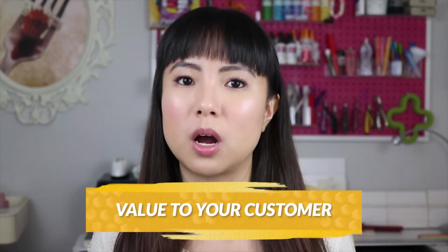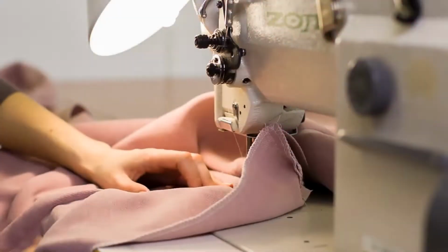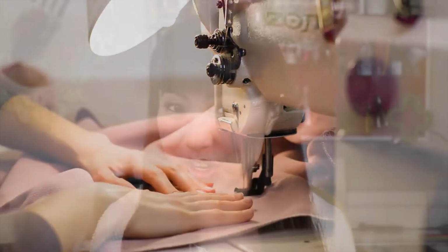The second thing you might not be considering when pricing your products is the value of the product to your customer. As the creator of your product, you might be thinking of the value of your product as being the cost of the materials you bought to make it, and maybe plus the time you took to make your product. Even with that, I know a lot of makers don't consider their time, because I think some of you think your time is free, right? And I'm here to help you fix that way of thinking, because your time is definitely not free.